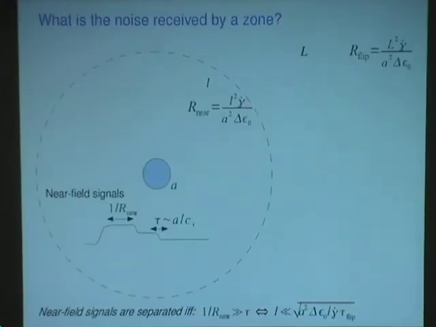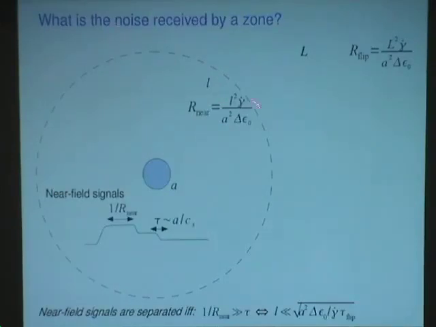So the idea is to look at the signals which are received by one zone. So here is a zone, and this guy is in a large medium of size L. And in this whole medium, we know that there is a flip rate, which is this. So the zone is constantly receiving elastic signals coming from a lot of plastic activity which is occurring inside this system. Now, I will, for now, arbitrarily select a subregion of a size small l.